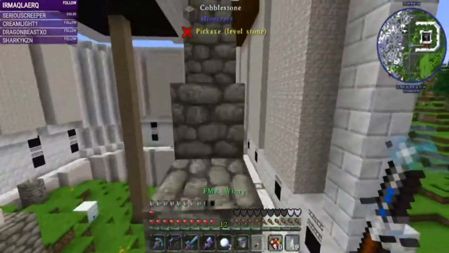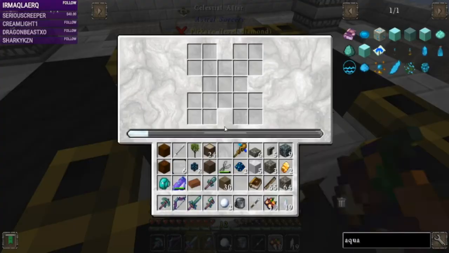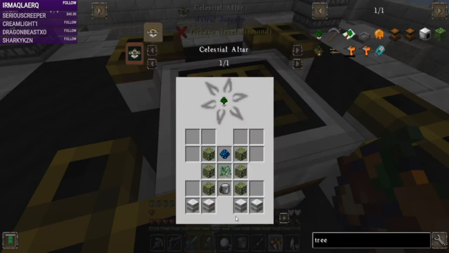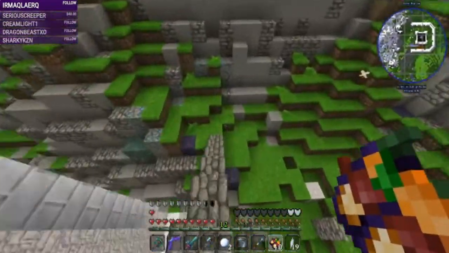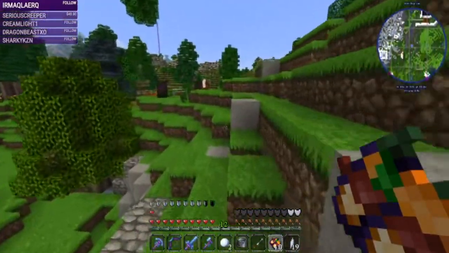I have never played with this before, so I don't know how it works or how to set it up. Tree beacon. Oh, I need the starlight. Hello. Hello, Winry. You do not have all the necessary requirements. We have a floating tree there. Why have I never noticed that?